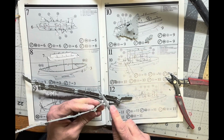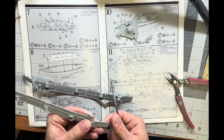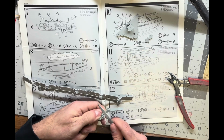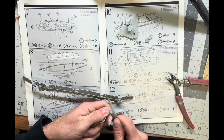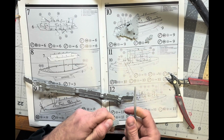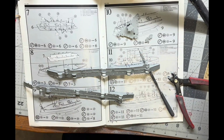Okay, so I'm going to go ahead and get this painted up. I'm going to take a look at that buff color and see if I'll be happy with it, and we'll go from there. So let me pause it, and we'll be back after this is painted. Oh, I'm going to drill out the holes too. I'll do that off camera.